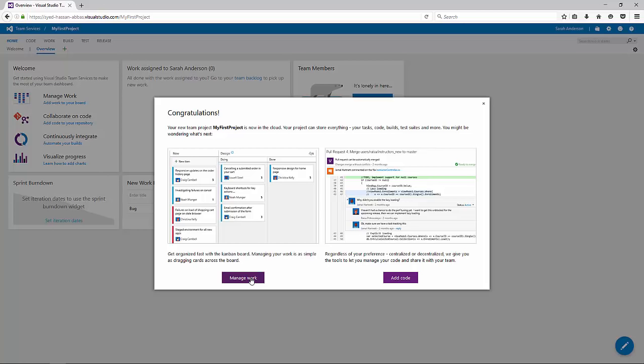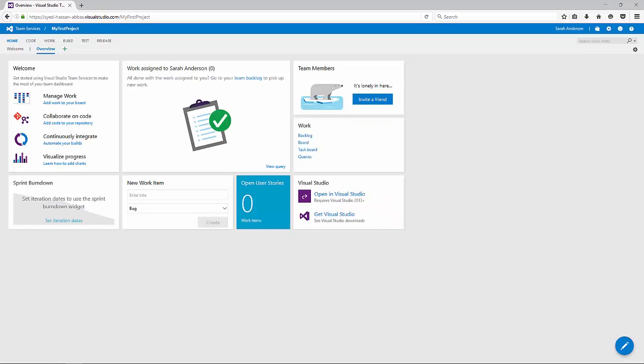If you are following a more disciplined framework or methodology like Scrum in Agile methodology or framework, then it also supports that as well. You can click a button here, or you can add code by clicking this one. I won't click it here because this is not a normal way of navigation.